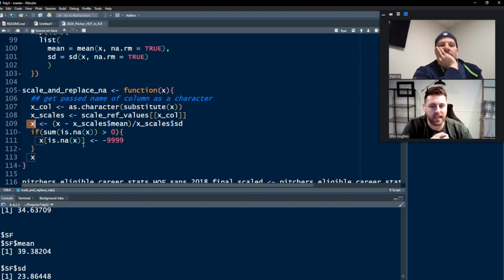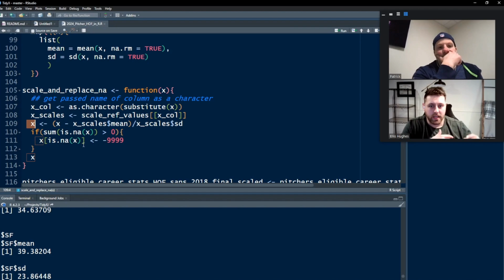But then we also need to handle, and I chose to do this all in one function just because it's a little bit simpler for my brain, and that way we don't have to apply multiple functions downstream, to check to see if there's any NA values that exist in that vector, and if they do, replace those with negative 99999. And the reason we're doing that is we don't want to remove information; our data set's already relatively small, right? So we don't want to be throwing away data just because.